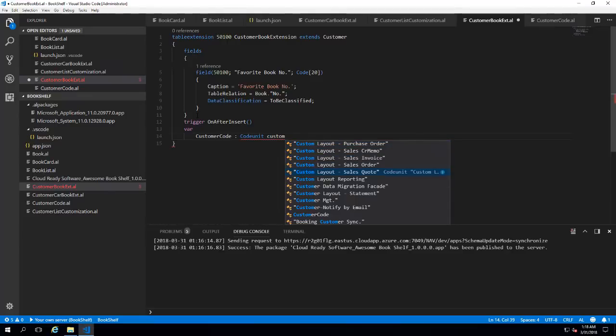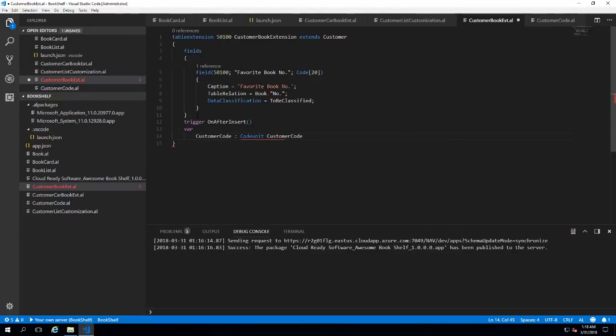All right, there it is, customer code. And then we're going to begin. Oh, one thing I wanted to show you real quick. See, I do begin. Watch what happens. I type the N, and that puts the end after the begin immediately. And when I hit enter, it indents it properly right away.